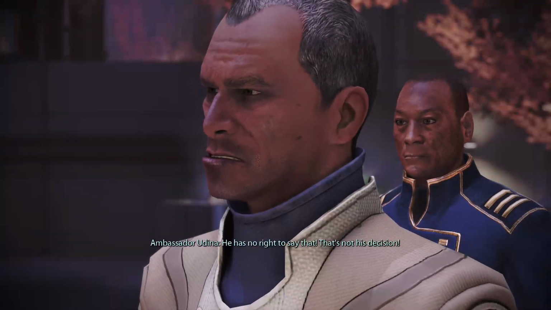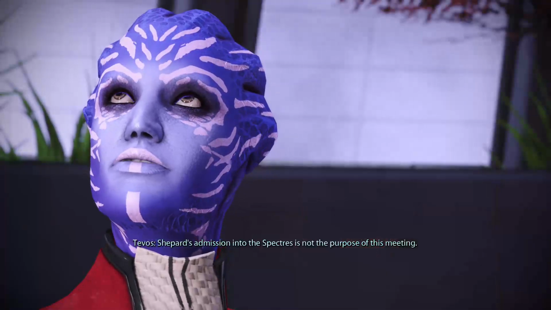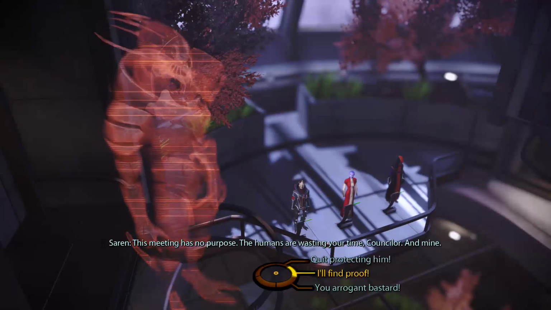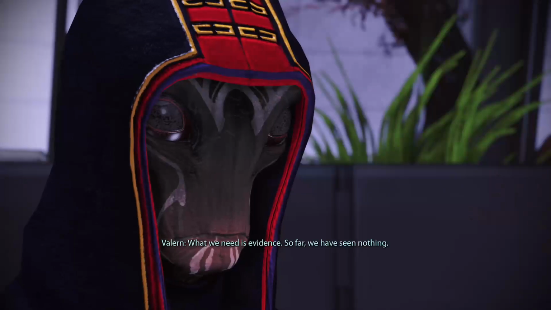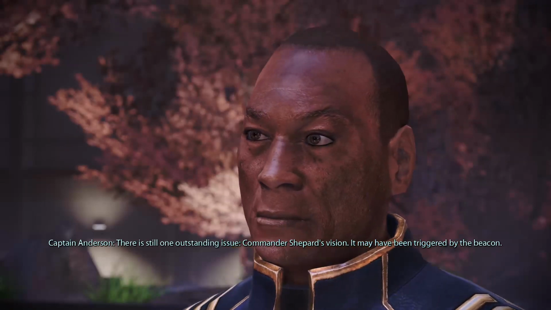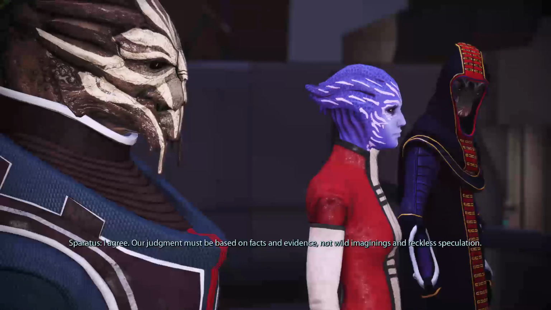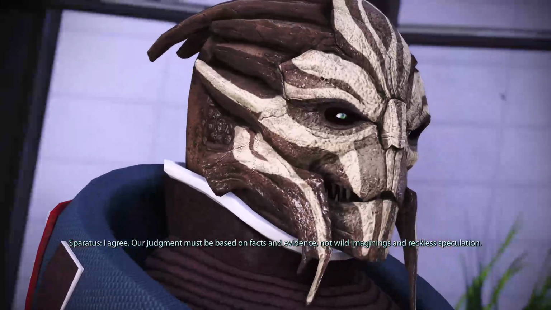He has no right to say that. That's not his decision. Shepard's admission into the Spectres is not the purpose of this meeting. This meeting has no purpose. Yes, it does. The humans are wasting your time, Councilor, and mine. Saren's hiding behind his position as a Spectre. You need to open your eyes. What we need is evidence. So far, we've seen nothing. There is still one outstanding issue. Commander Shepard's vision. It may have been triggered by the beacon. Are we allowing dreams into evidence now? How can I defend my innocence against this kind of testimony? I agree. Our judgment must be based on facts and evidence, not wild imaginings and reckless speculation.